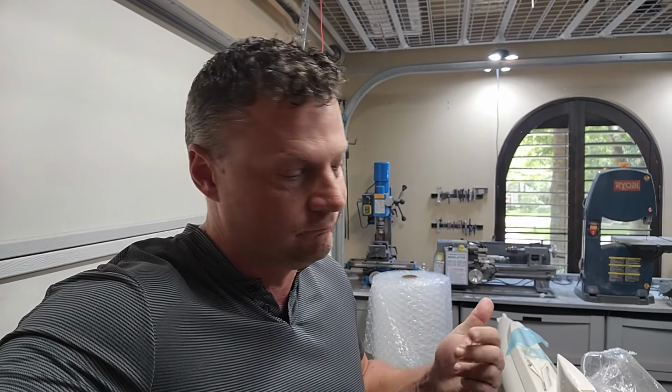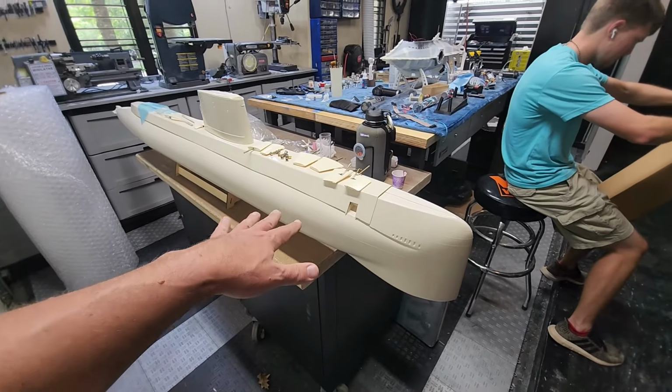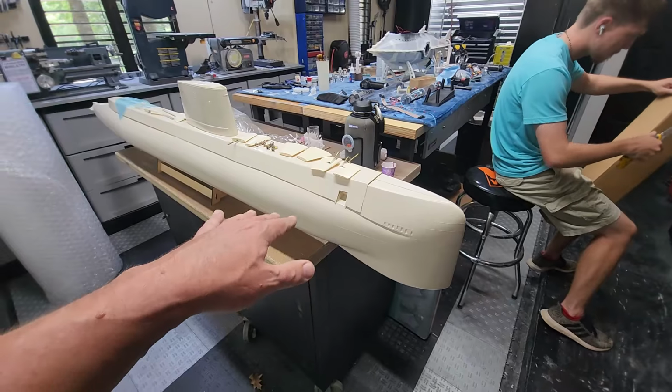So we made it back to the Batcave, safe and sound. It was a beautiful day for flying. I want to show you these two boats in depth, because they're super cool. So this is the Nautilus. This is the SSN 571.